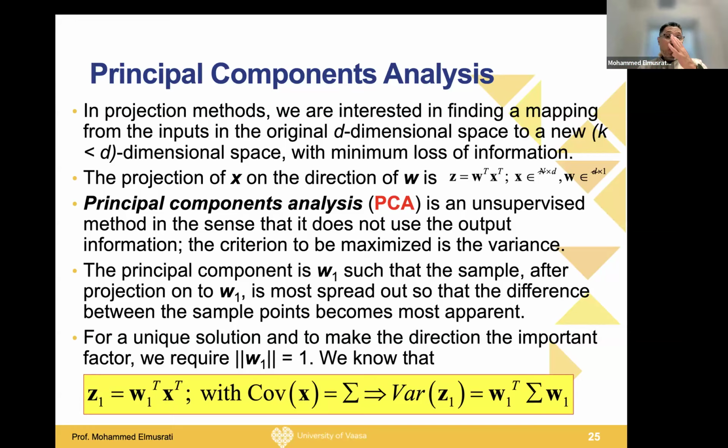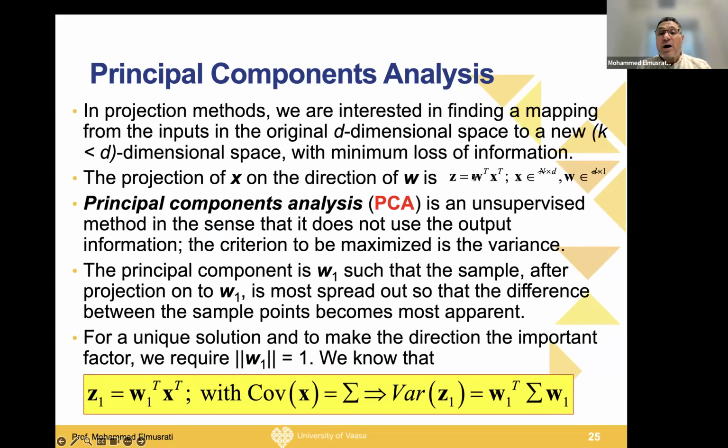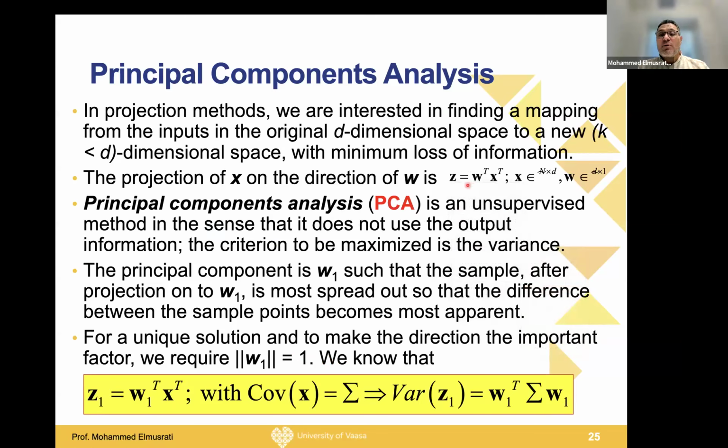So in that case, our purpose is to maximize the variance. Maximize the variance. So what are we looking for? We are looking for the optimum W, the optimal weight vector. What is the optimal weight vector which maximizes the variance of what? The variance of Z. So I am looking for the optimum W that maximizes the variance of the vector Z.